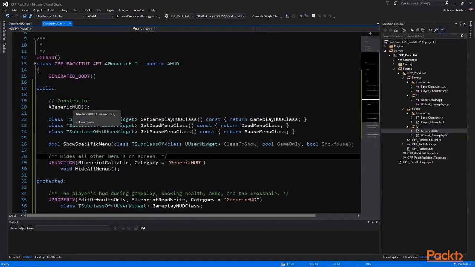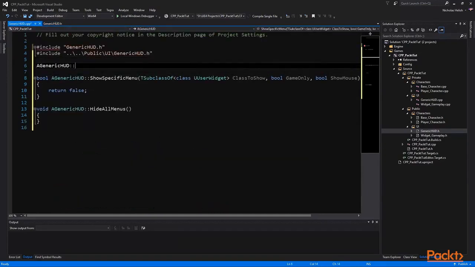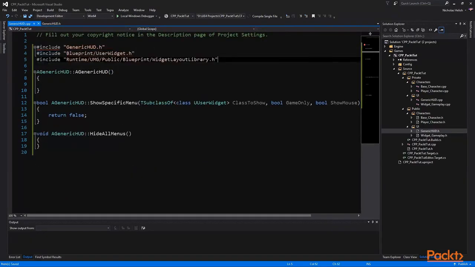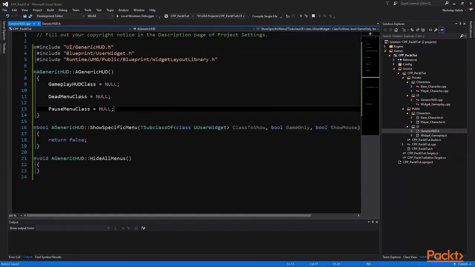For our constructor, we will have to copy and paste it and hand make it instead of automatically creating it using Visual Studio. In our libraries, we will have to include the UI/ since our path to our header file is not correct. Save all, and Visual Studio will compile these libraries back into our source file, thus removing our errors. Here we are setting our variables to null, but since they aren't pointers but they do require references to a class, we are going to use the generic C++ null value instead.